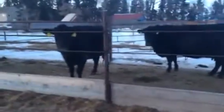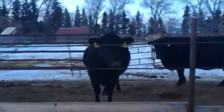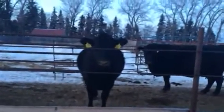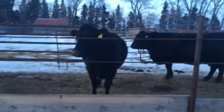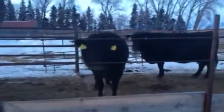So here's one of our favorites. This is Little Squirts. She was one of twins, and the mum didn't know how to look after her, so she kind of got left. She almost died, and my kids, Liam and Christina, raised her. A lot of people would have given up on her, but they bottle fed her and brought her back to health. She doesn't quite get the fact that she's a cow. She would actually come in the house if she could. She's quite a cutie pie.